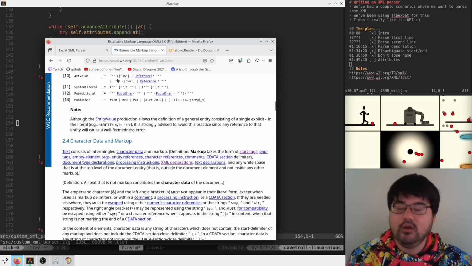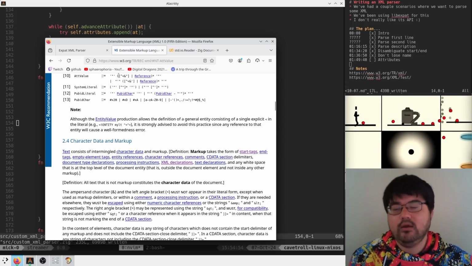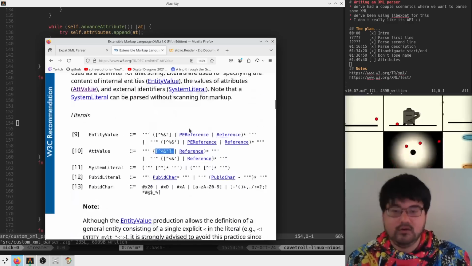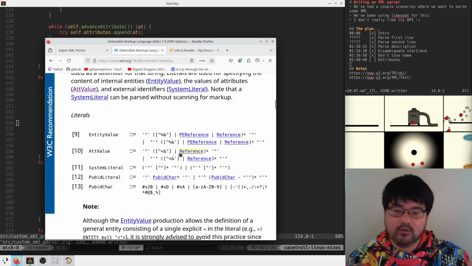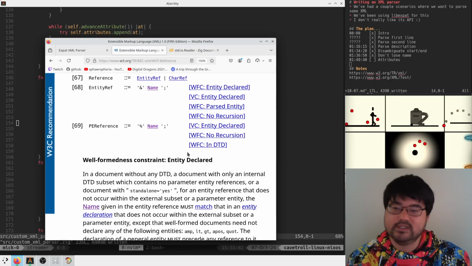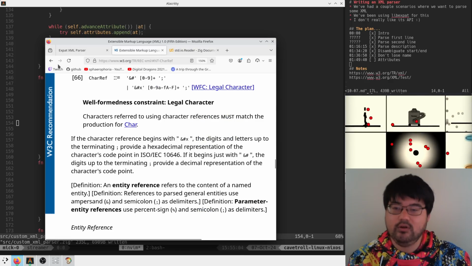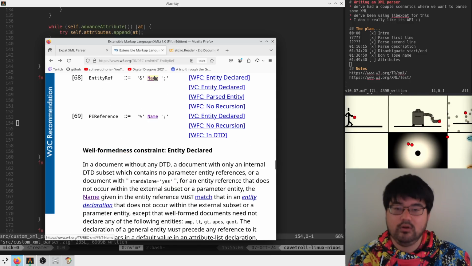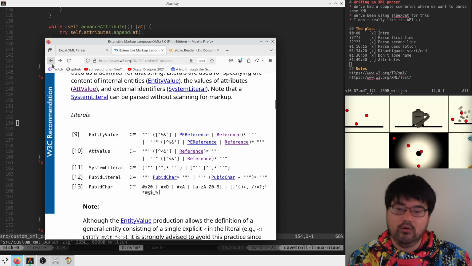It's quote followed by, I don't know what this is. Reference, char ref, entity ref. Oh, I see.